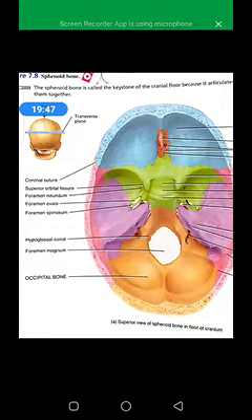See, this sphenoid bone connects all your different bones. It is connecting to the frontal, the parietal, the temporal, and the occipital bone also. So this is the basic floor, made up of your sphenoid bone. This is the basic bone of your cranium, which makes the floor of your cranium.